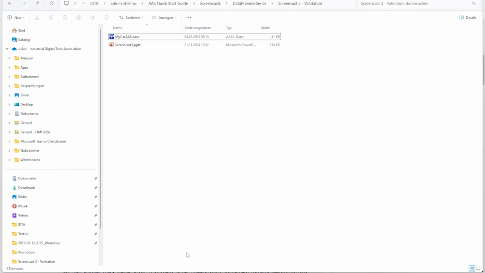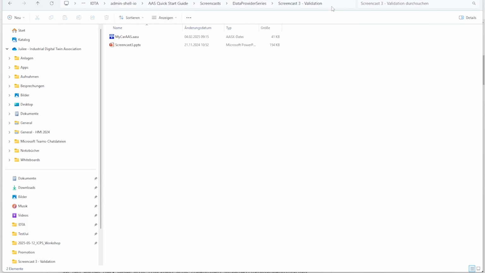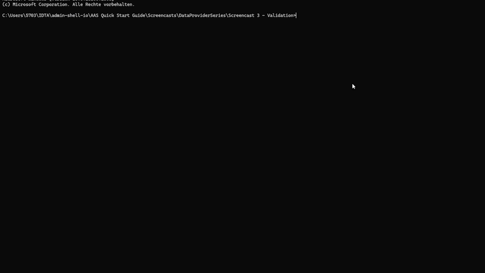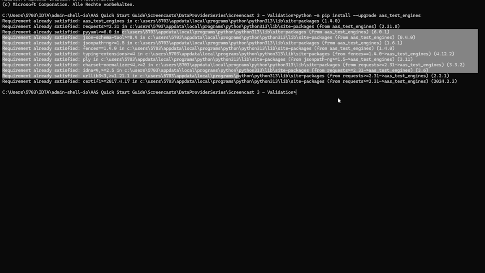Now, I'm going to open the folder structure where my asset administration shell was already stored. Here, I'm going to open the command prompt and paste the command and let's execute it. It takes a moment. I had already installed the test engine, so it took me just a few seconds. And as we can see, the test engine is already installed.